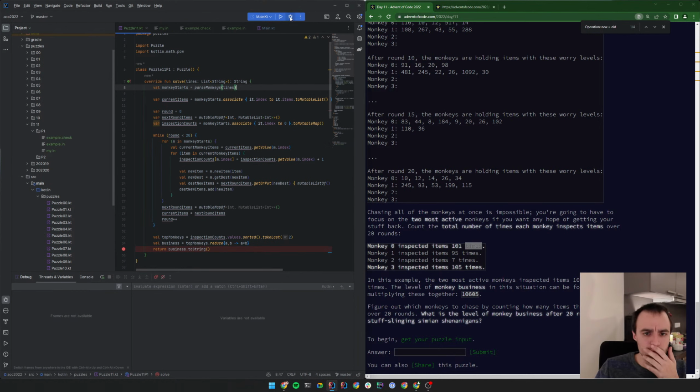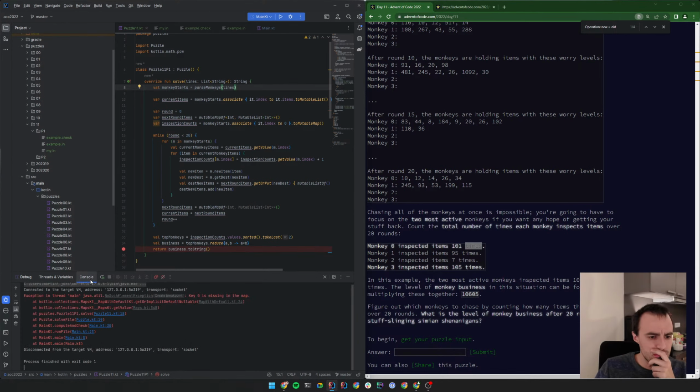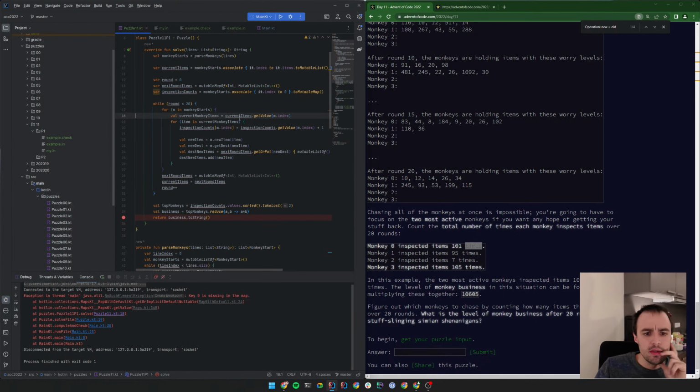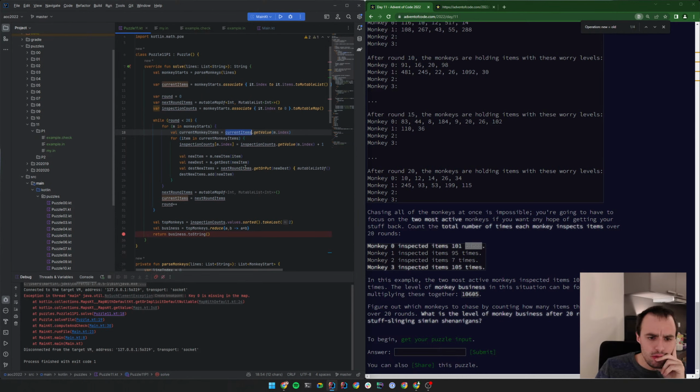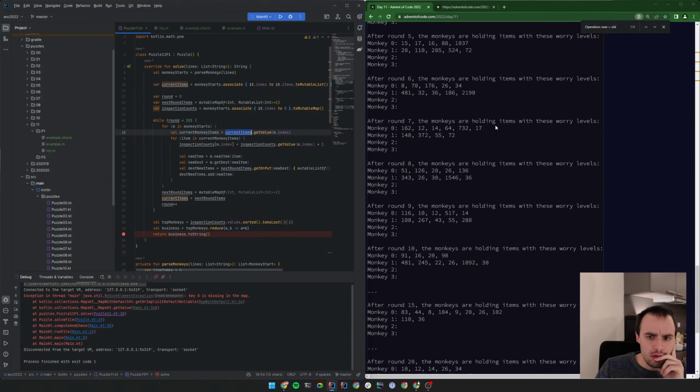Then let's see if it works. So the current items, key 0 is missing in map.